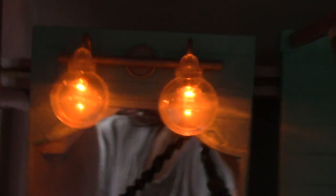Over here is the vanity mirror. You can turn on the lights. There's a button down here so you can turn on the lights. They don't stay on forever, but you can turn them on. And this light will turn on, but I need to get new batteries for it, so right now it can't. And there's also some things on the top of the sink, too. In the drawer, there's a towel. And there's also this little thing down below where you can put stuff to dry or put some extra storage down there. So that's pretty cool.